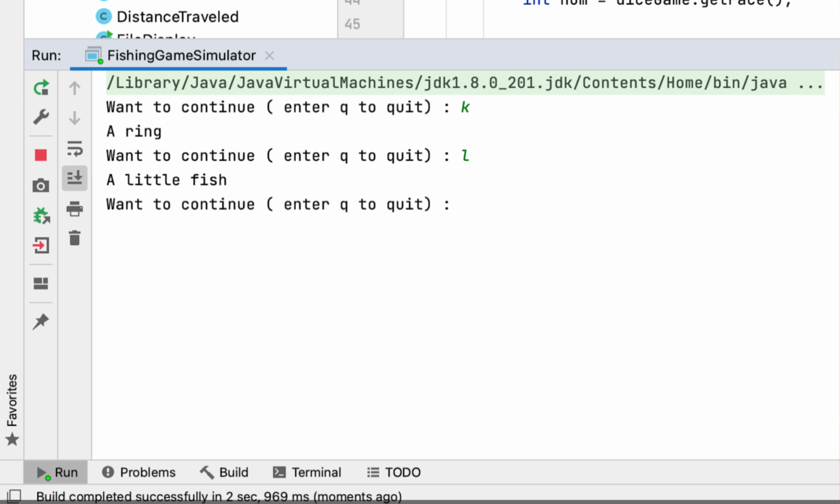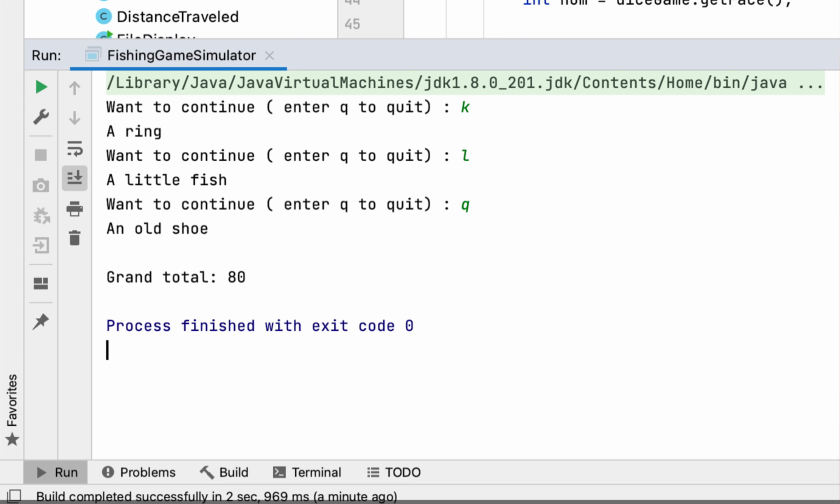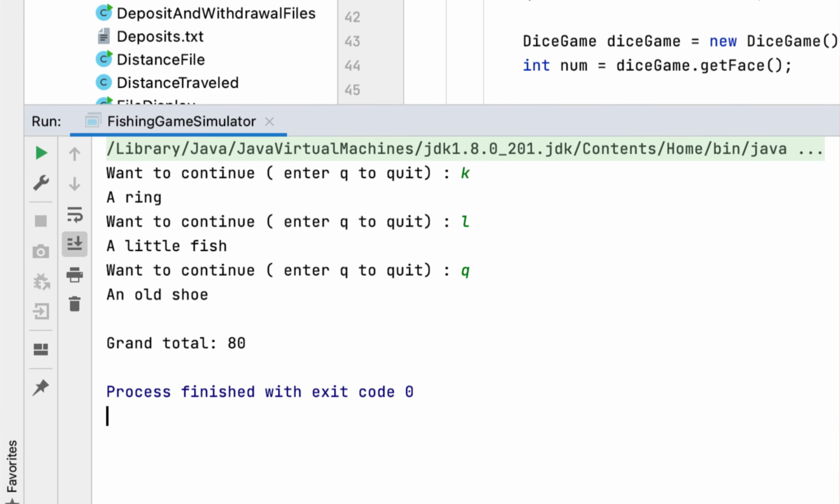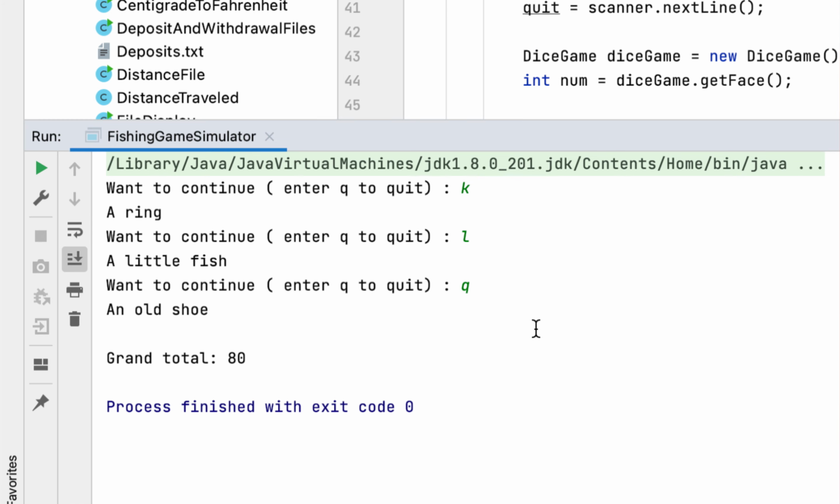So the 2 times this program ran, we got a ring which is worth 30 points, and a little fish which is worth 50, so it would be 80. If I type Q to quit, I would get 80, because the 3 times the while loop ran, I only got 2 valuable things.